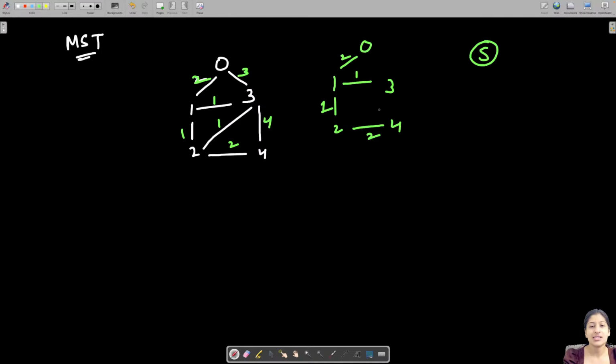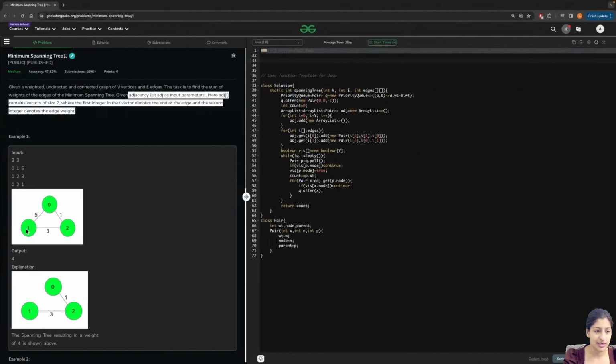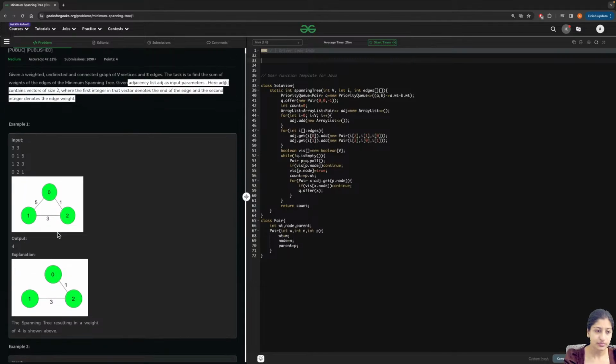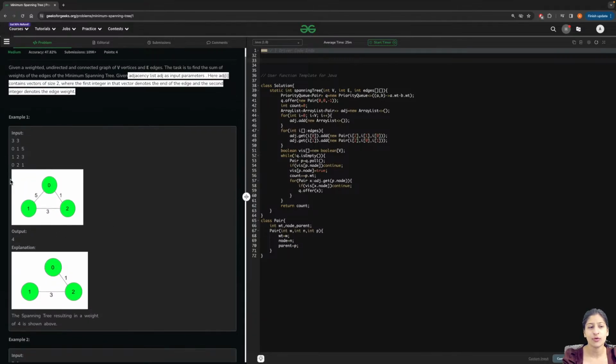So if I understand it in this way, what I have in the question is 0, 1 and 2, and the output is 4. How have they chosen this 4? Understand, you have 3 vertices. I am connected to 3 vertices, but you can go to 2 from 0 via 1. It chose this one. From 2 you can go to 1 via 3, and you can go to 1 from 0 via 5. So what they did is, I just have to connect one edge. I want to reach my vertex using one of the edges, the one which will be minimum. It's better to choose that because I want the minimum spanning tree. So the sum of the edges I have now is 3 plus 1, 4.